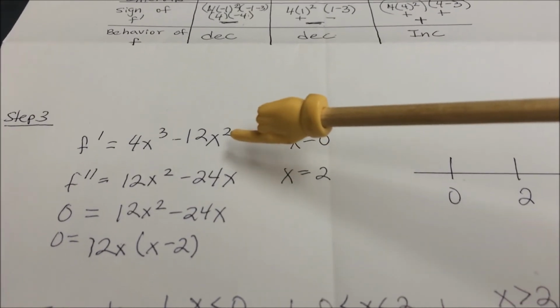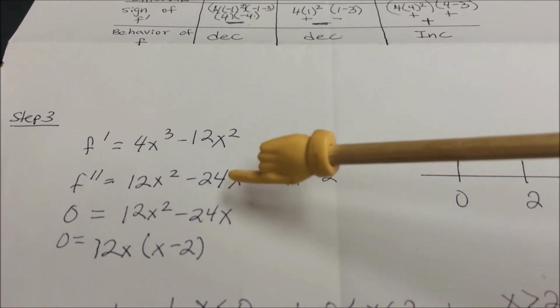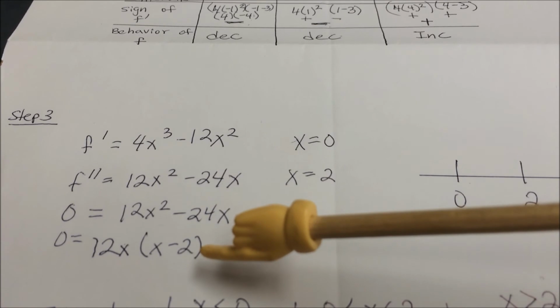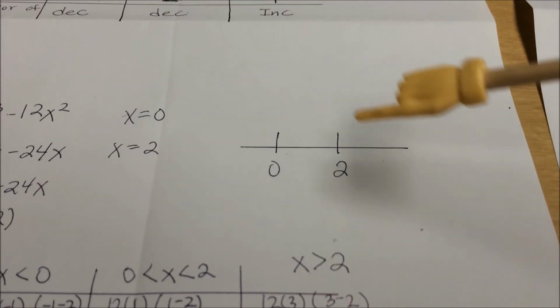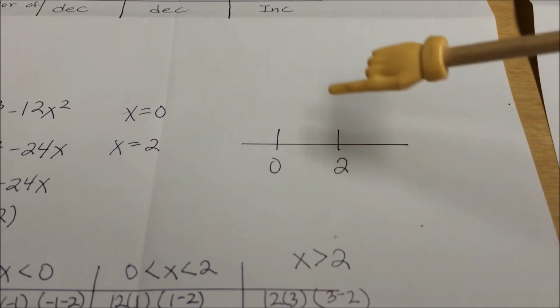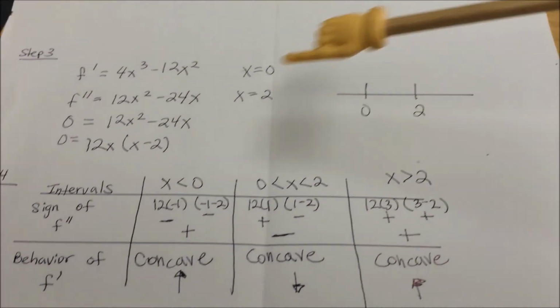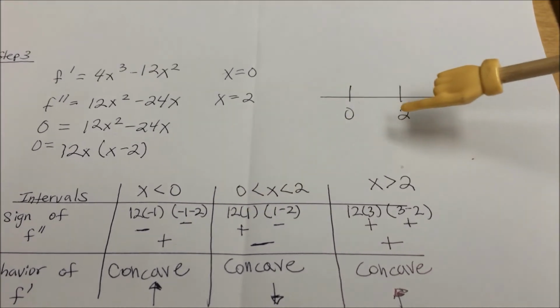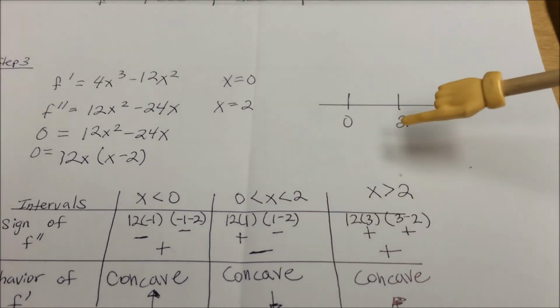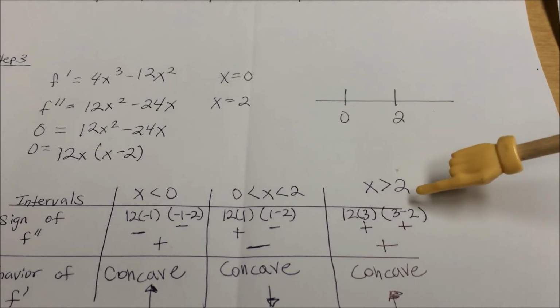So now we take the first derivative equation, we take the second derivative, we do the same thing. We factor out, solve for x. X is equal to 0 and 2. Put it on the number line right here. This is going to help us again to put the intervals together. So from the intervals, when x is less than 0, right? X is between 0 to 2, so that's right here. And x is greater than 2, which is this right here.